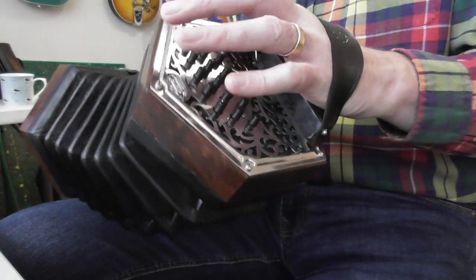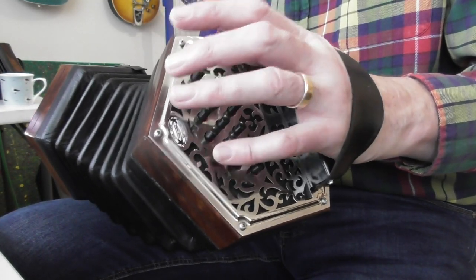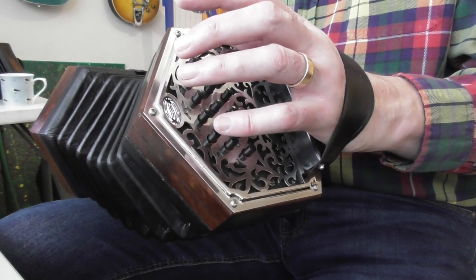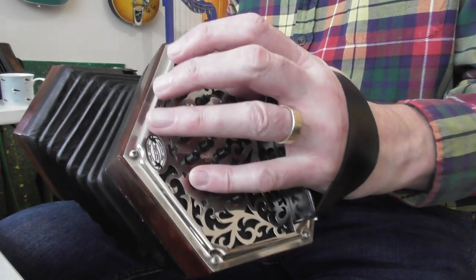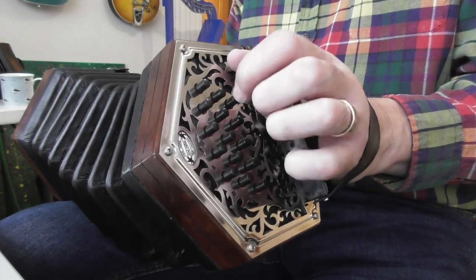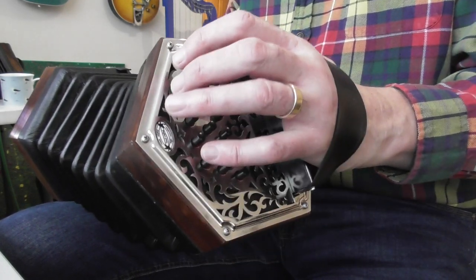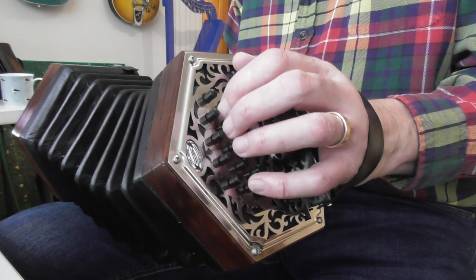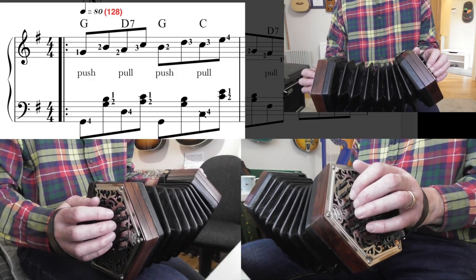And make sure you feed your left hand through your strap enough that you can reach that first button of the accidental row. Make sure you've got that button there on the accidental row. Some accidental rows don't have a full complement, and if you're missing that note, you won't be able to play that bass C root note for that C major chord. Let's just play that first bar again. Okay, here we go.